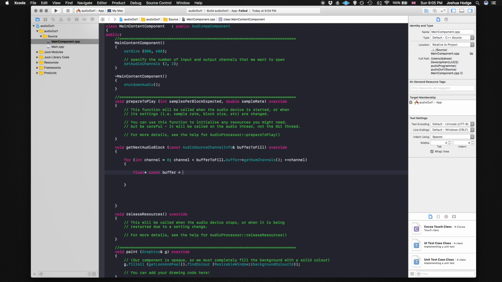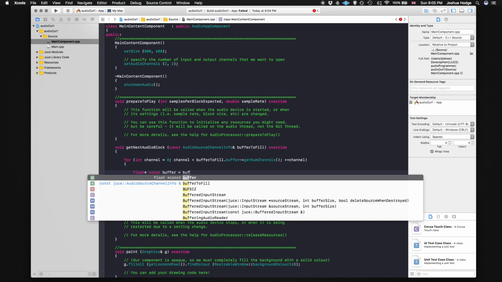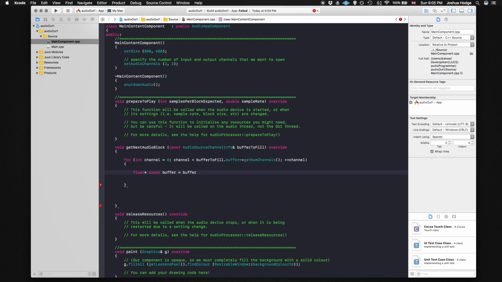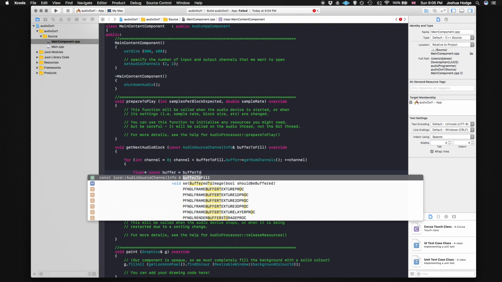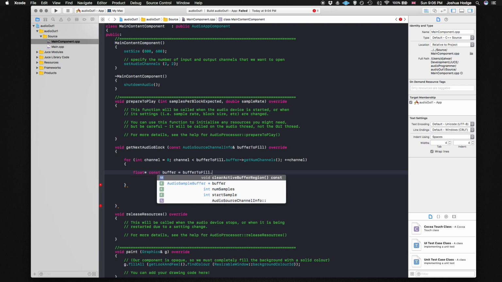Now we need to get to the actual first location of the buffer, the first index of the buffer. So we need buffer to fill dot. We need to go back into the buffer.